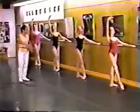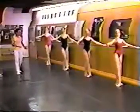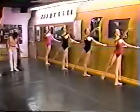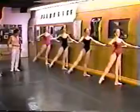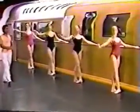And three, nice and even, four, and one, don't throw it, two, and three, and four. Use the arm, the head, and reach. Reach long, strengthen, and stretch the foot. One, and two, and three, and four, and.